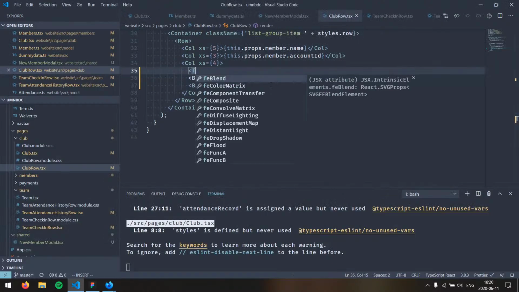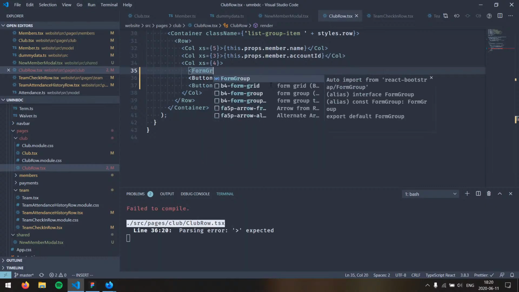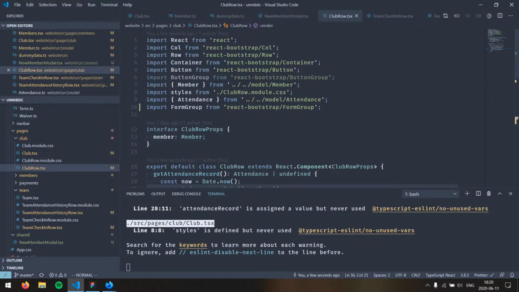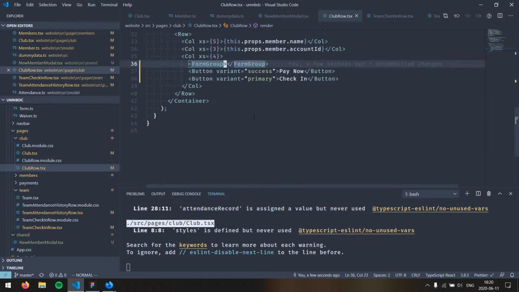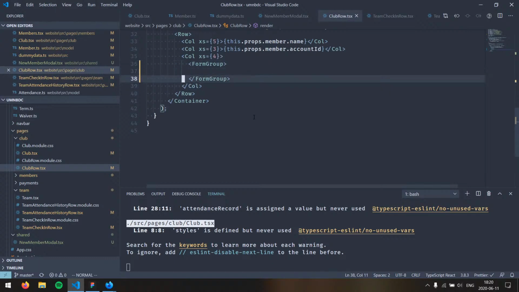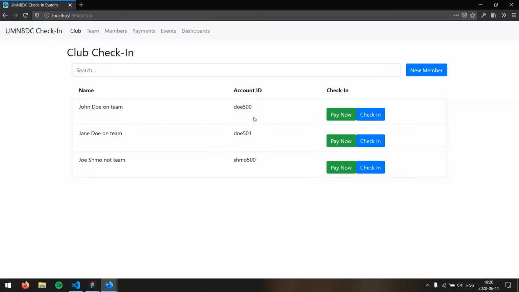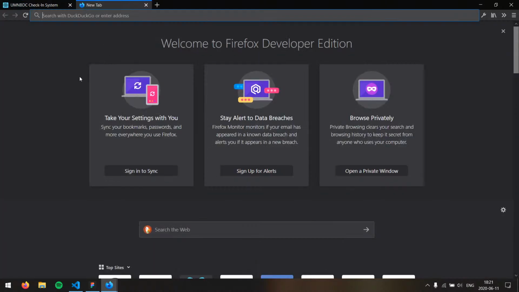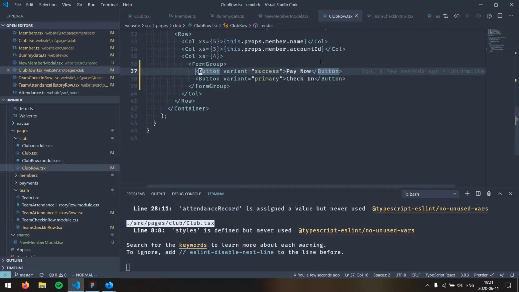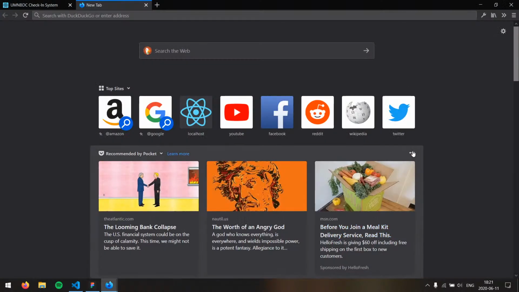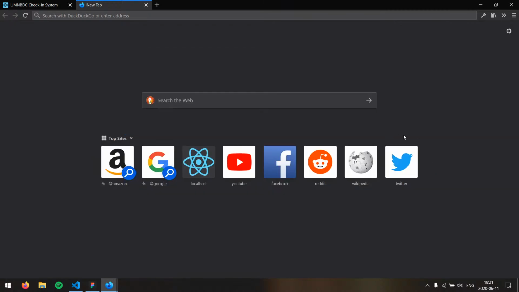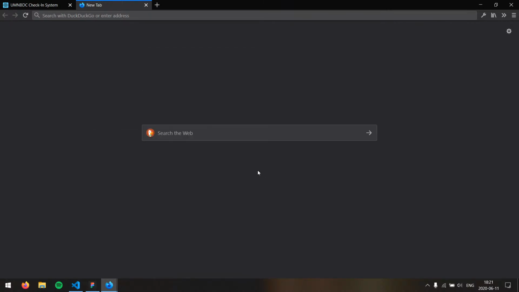Is that a form group? Is that what it's called? Form group. And does that, oh no, it auto imports it from the right spot. Oh, I love it. Does that add the space between? No. No wonder. It feels a little bit hacky to add the space by myself, but all right.